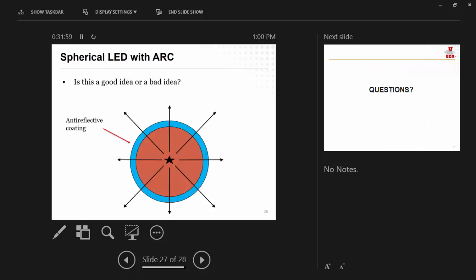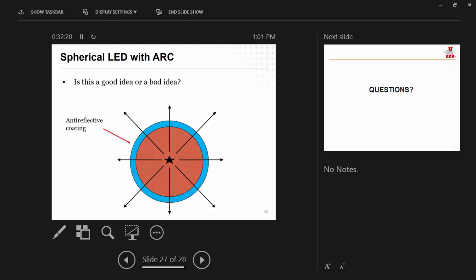So just to kind of close off the lecture, here's another little thought experiment. Remember last time we started with that question of what if I put a bunch of solar concentrators onto my solar cell and do some wacky configuration? Would that be a good idea or a bad idea, practically or economically or physically?